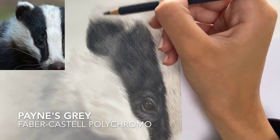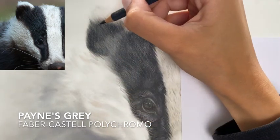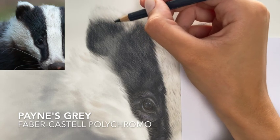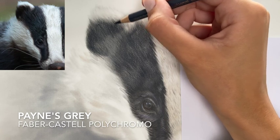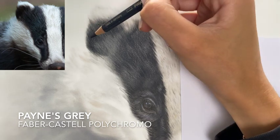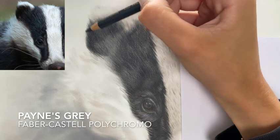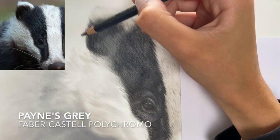I think look at the white fur and the black fur as two separate shapes, so you can just try and tweak those edges to get the shape right, if you know what I mean. Constantly flicking it up into that white fur though. And also on the edge of the black fur as well, you want to do the same thing. Really fine wispy hairs all along that edge, and it will just give the illusion of that really soft fur.